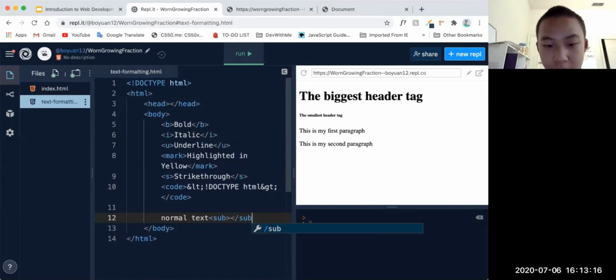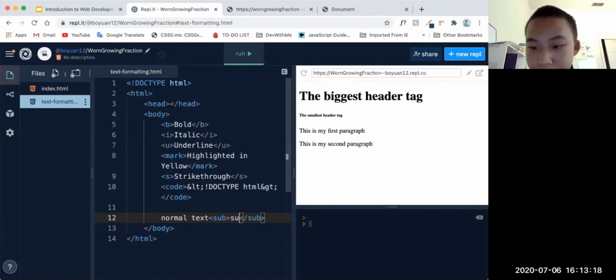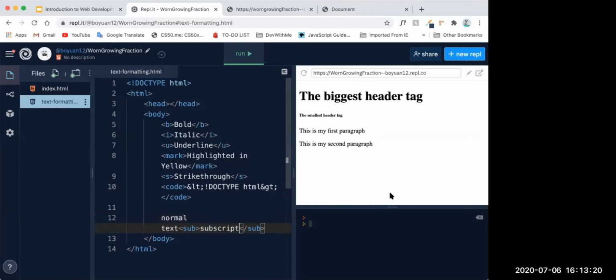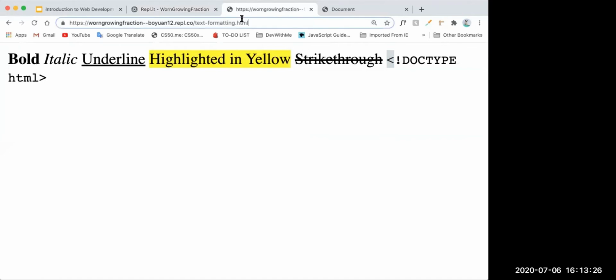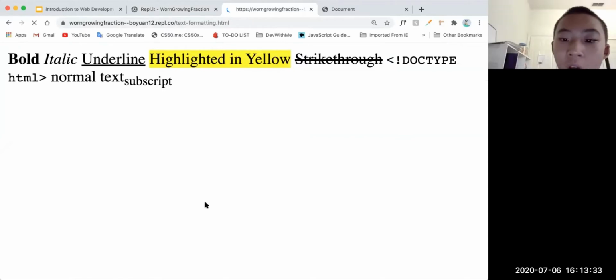So we type something in here, and then I refresh it here. What we see is this text goes below the normal text.